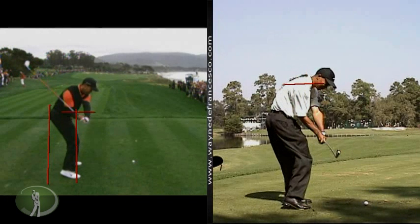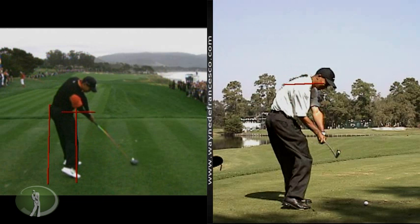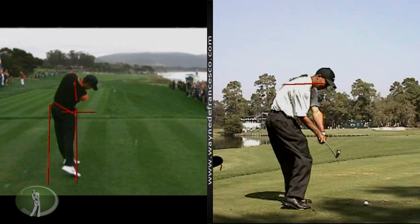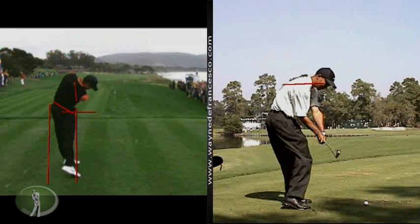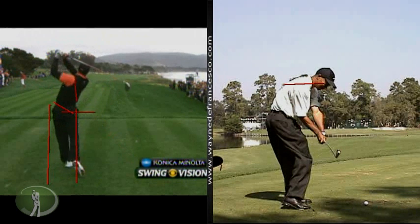So, when Tiger's hitting the ball, his hips are less open, which means his upper body is more closed. And he's prone to coming from the inside a little bit. And then you can see he's not as deep on his left foot, so that when he snaps the legs, watch the hips move just a little to the right. And a little more out of the box than he used to be.